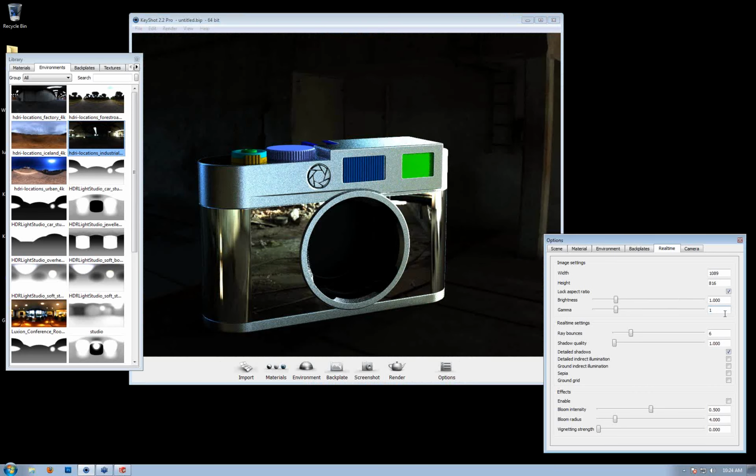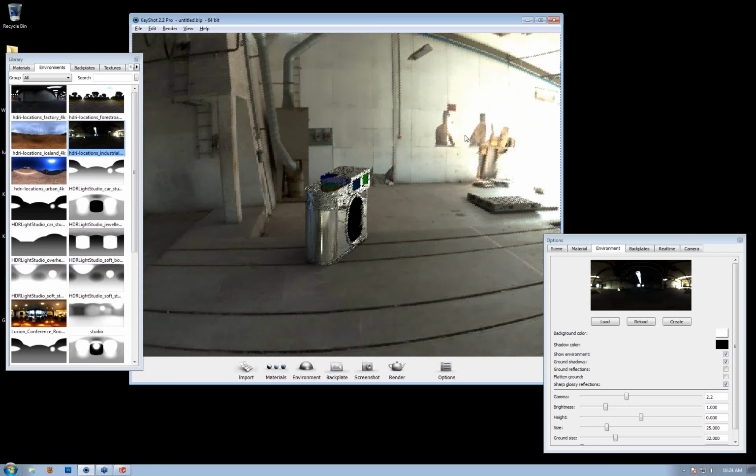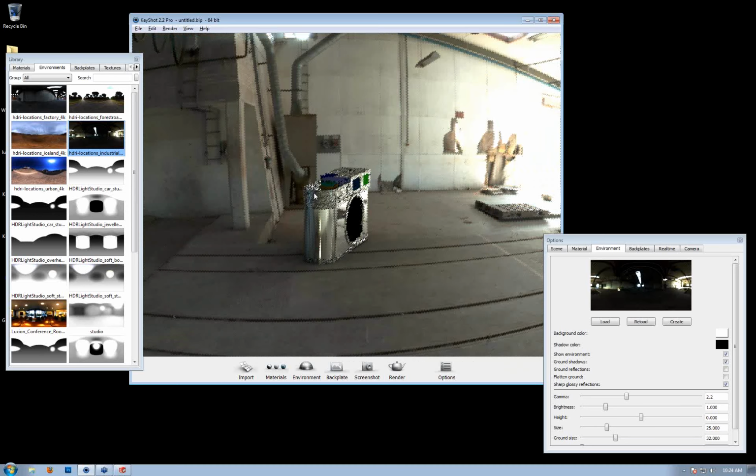So if we left this at 1, for example, and I set my image's gamma, the actual environment's gamma, to 2.2, what I'm doing now is basically telling the environment, the light, that it had a gamma of 2.2 originally.